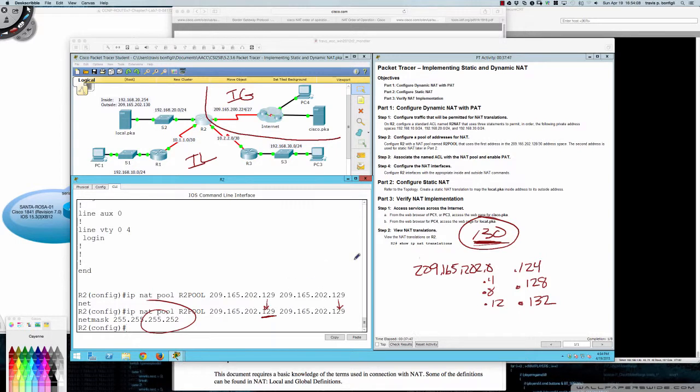So IOS does the math and figures out, hey, he's talking about 129. It would be in this subnet. It has to be in that subnet, right? Mathematically, it can't be in another subnet when we're defining /30s. So IOS now knows that, okay, there's another IP in here, but he's not using it. He's using this single IP address that has to fall in that subnet right there.